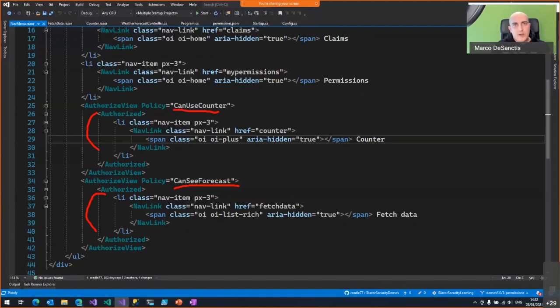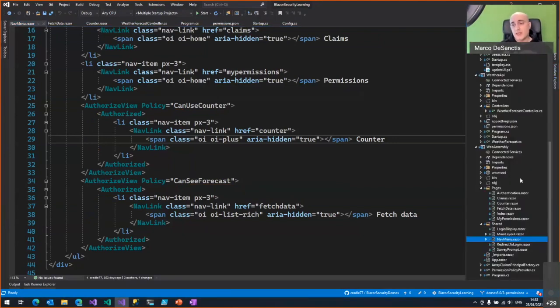So again, I hope you appreciated that there's no duplication of authorization logic here. I just define those permissions as a combination of claims. These are issued and managed by the backend API, and I just use these names, these permission names, as the authorization policies for various parts of my UI. Right. What do I need to do also in Blazor for this entire thing to work?